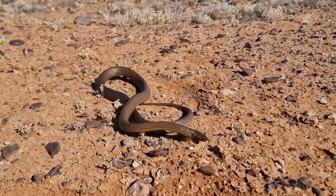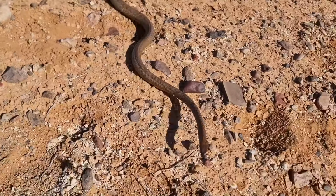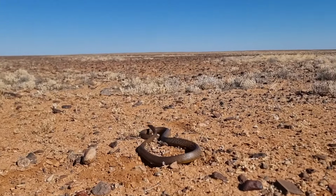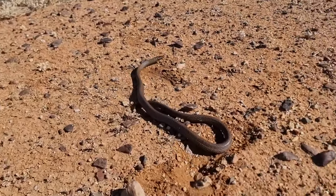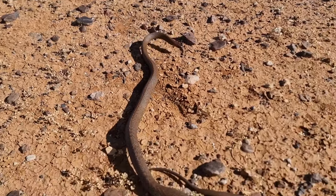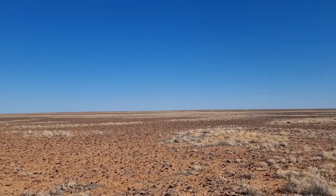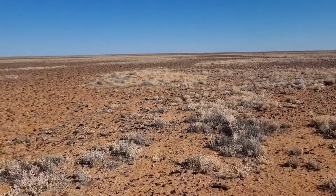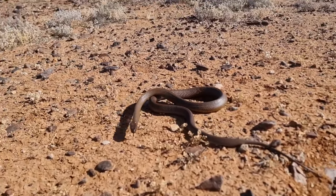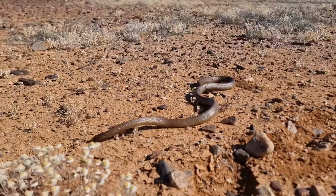This one's in its summer colours. It's not the prettiest one I've seen. Like the ones I work with at work are way nicer. But still, I'm friggin' stoked. Absolutely amazing species of snake. And what beats me is how the hell they live in this. This is the harshest habitat in the world. There's no rival to it other than probably a salt plain. Absolutely stoked.